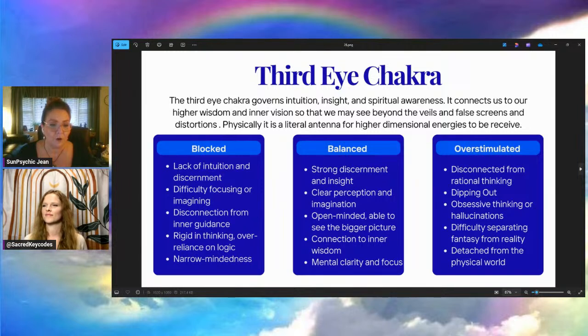Rigid in thinking or over reliance on logic. Wow, could be a blocked third eye and narrow mindedness. Wow. Yeah. That's amazing.